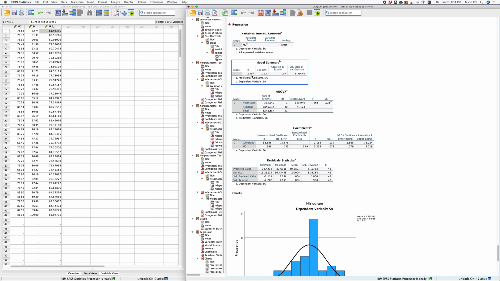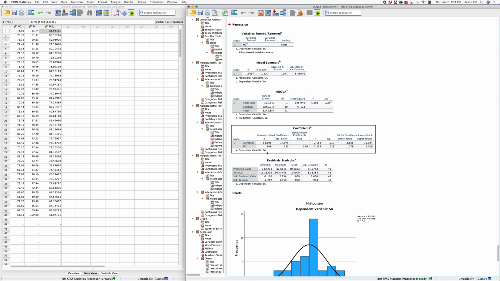We want to know now the strength of the relationship. So now we come down here to the coefficients. This is probably the most important table here. Constant, this is just an intercept. I don't really care about that too much. This is just saying, hey, we're going to start off with 38.696 points, and we're going to add about a half a point. Get that out of the way.